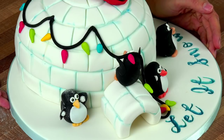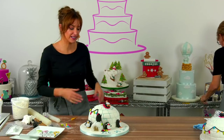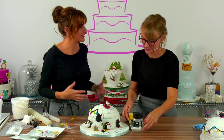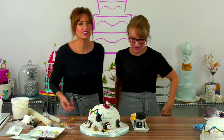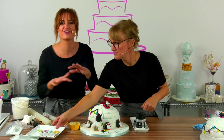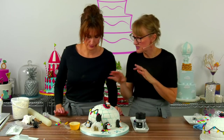So it's sparkle time, isn't it? This is our favourite bit. Okay. So the cake itself is effectively finished in terms of making the cake and making things. But now this is where it gets fun. And actually, this is quite a good time to get kids involved. If you've got young children who just like to throw decorations at things, this is what we're about to do. So we've got all different types of sprinkles, haven't we?